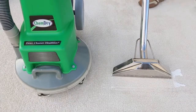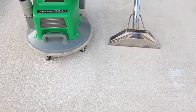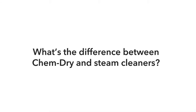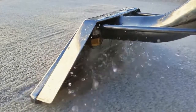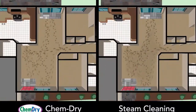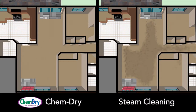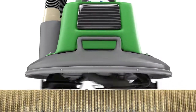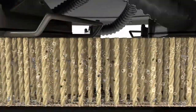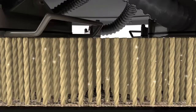Now that you've seen the true cleaning power of the ChemDry process, you may be asking yourself: what's the difference between ChemDry and steam cleaners? Typical steam cleaning relies on chemical-based cleaning solutions using soaps or detergents that leave behind a dirt-attracting residue, causing your carpets to look dirty soon after they're cleaned and possibly causing damage to carpet fibers over time. ChemDry uses the power of carbonation and a natural cleaning solution to safely and efficiently remove dirt and grime from carpets, so your carpets stay cleaner longer.